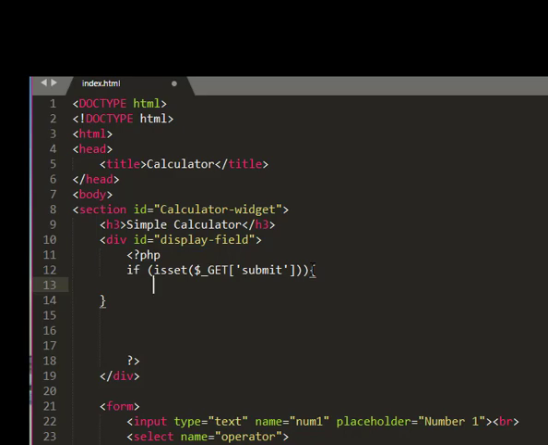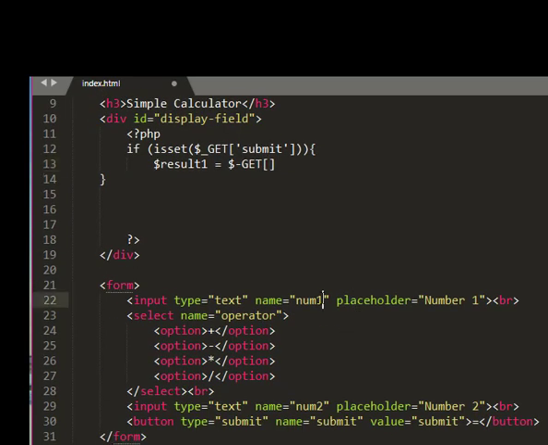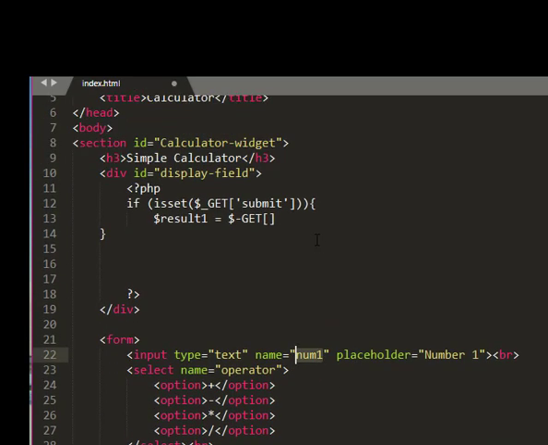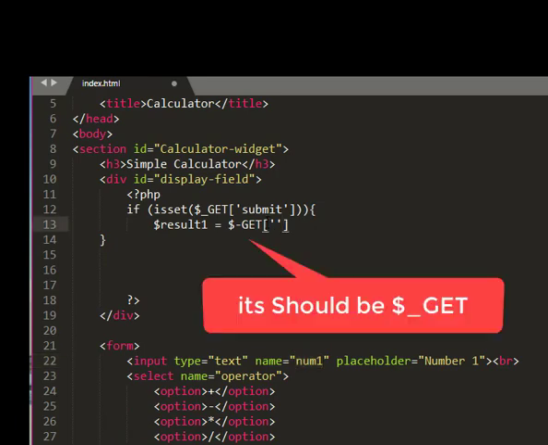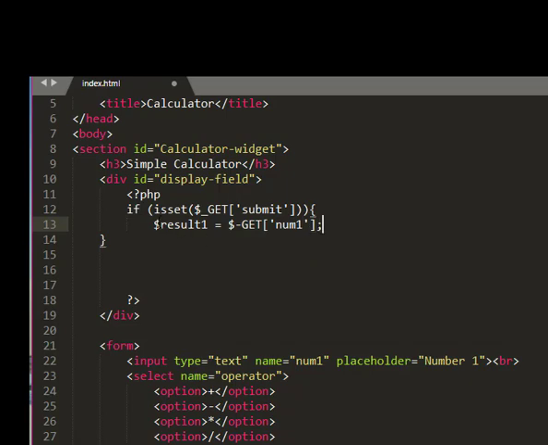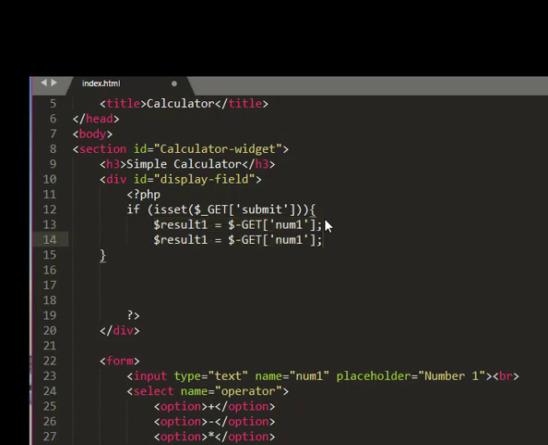I'm going to take a variable here. Its name is result1, and it takes the result from number field 1. Within single quotes I put here number 1, and I'll copy it one more time.